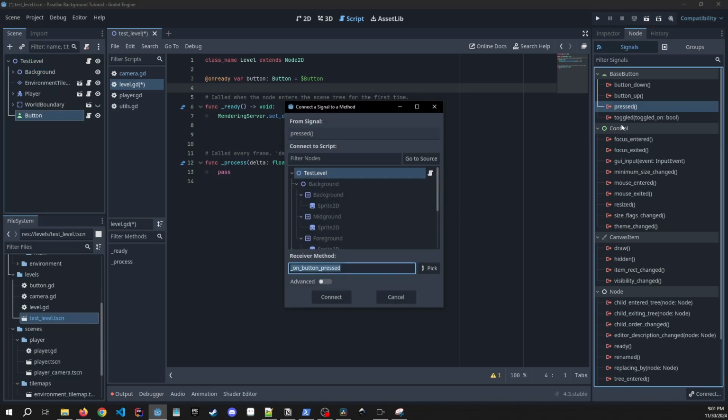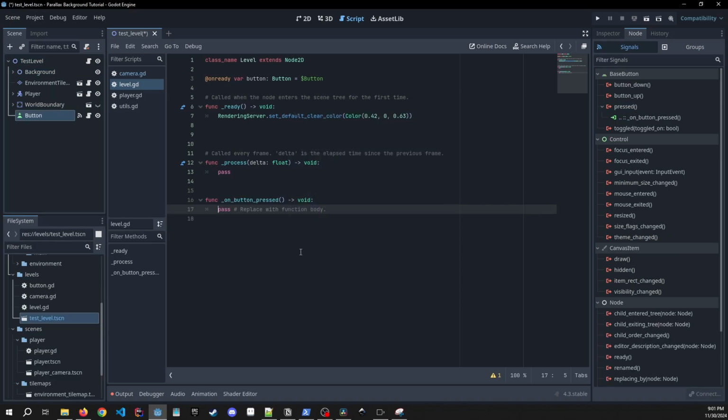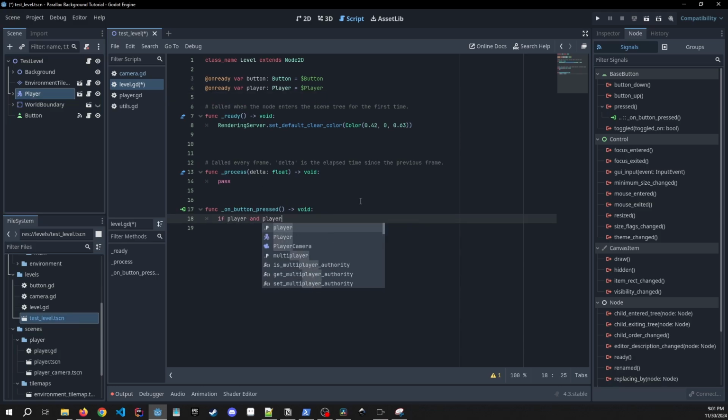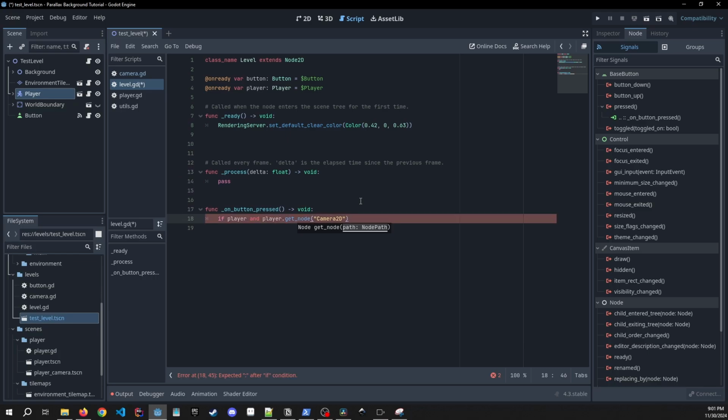to be pressed. When on button pressed, we're going to need an instance of our player. If we have a player and player.getNode, just some safety checks, why not? Camera 2D. Get the camera, so player camera type.